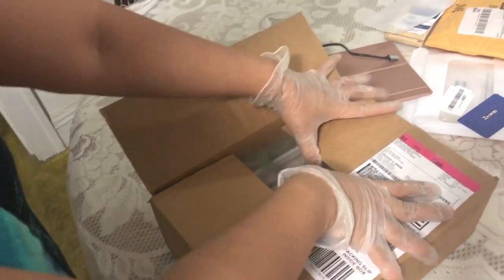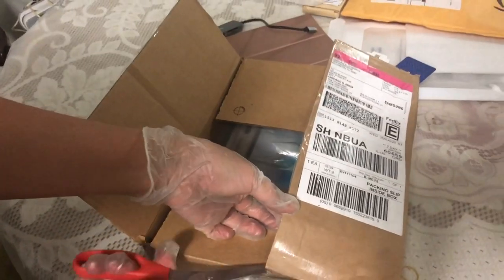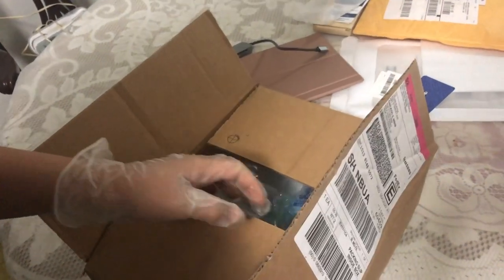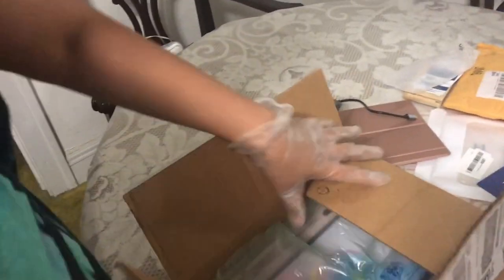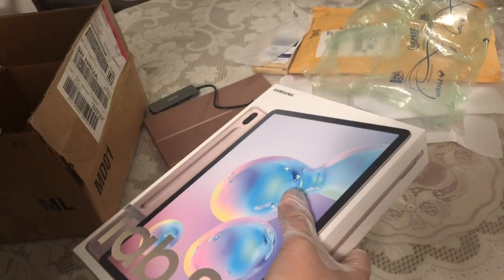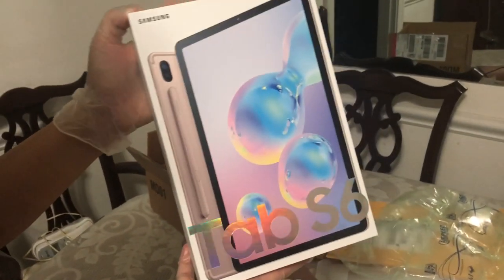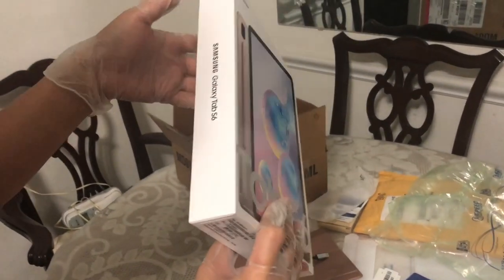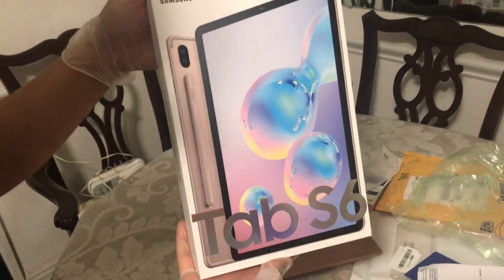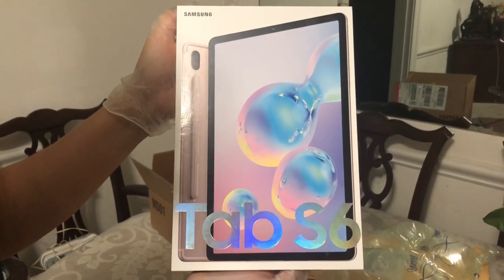So, this one naman came from FedEx. So for safety purposes, we're using gloves and naka-mask din ako. Okay, so this is Samsung Galaxy Tab S6. Unbox this Samsung Galaxy Tab S6.